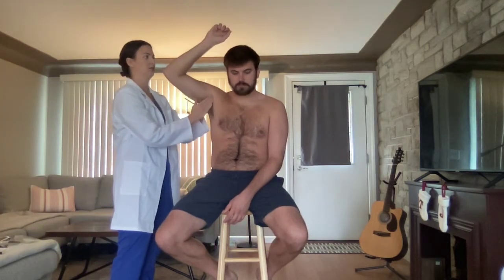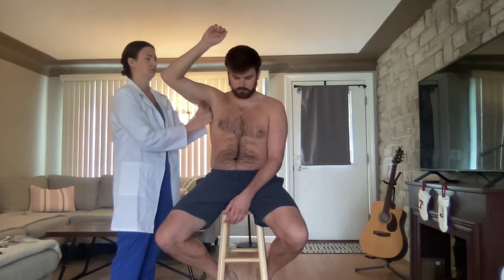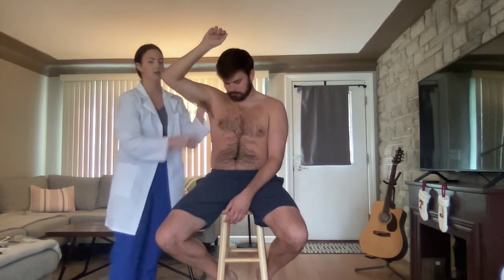Alright, and next we're going to just palpate the nodes in your axillary area. So go ahead and just lift one arm up for me. Just let me know if you're having any tenderness. Any tenderness with any of that? Nope. Okay. Alright, we're going to move on to the head, neck, kind of face portion of the exam.